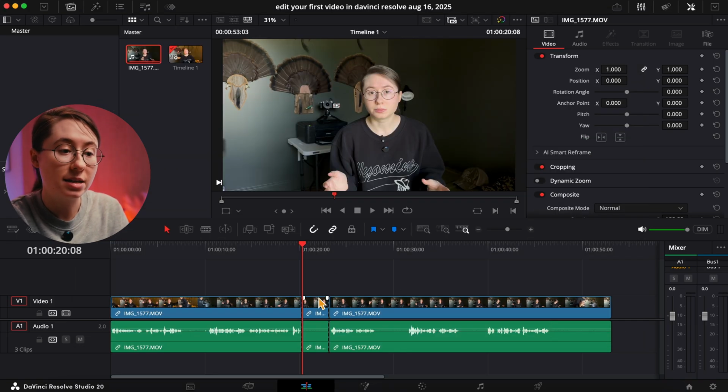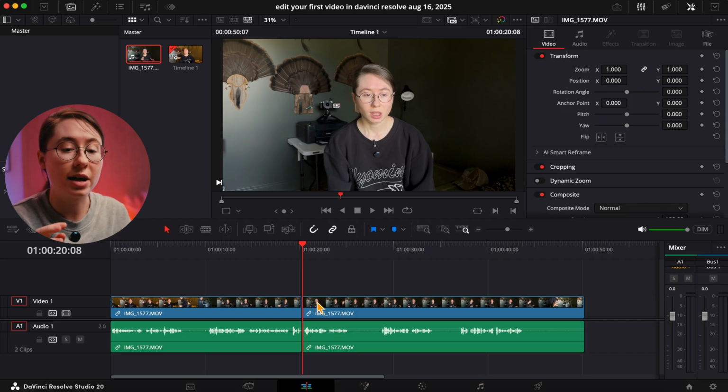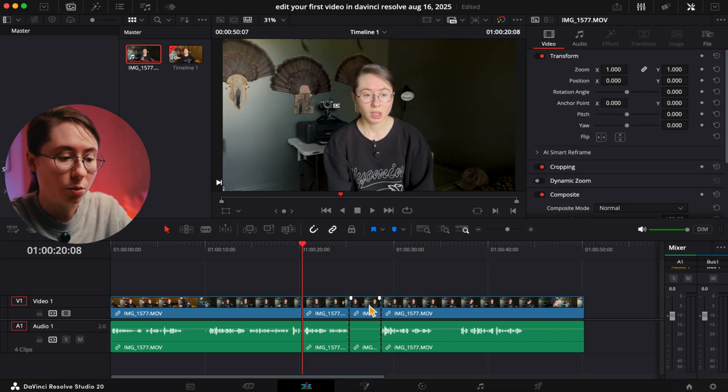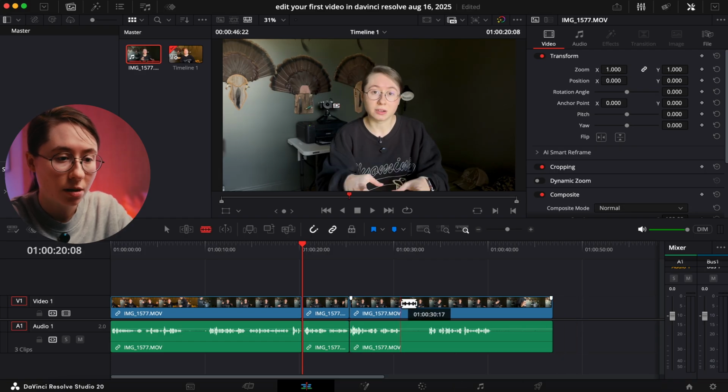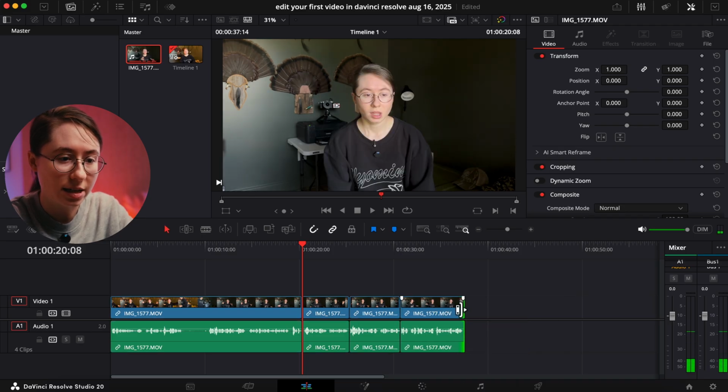What that does is when I come back here and select that clip and press R, it will delete the clip and that space. So it just saves you a little bit of time instead of having to delete, click the space, then delete the space. It does it all at one time. So let's continue to do that. Let's take out this pause right here. We'll use the blade tool. Then we'll go back to our select tool. We'll select it, press R, and we'll repeat that process. Then for the end of the video, I can just drag to the end right there.